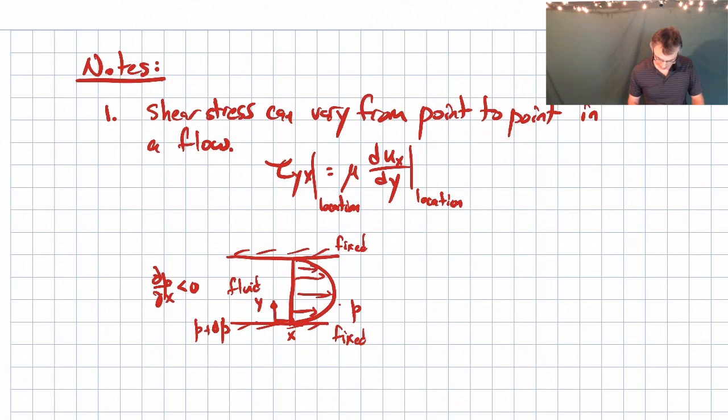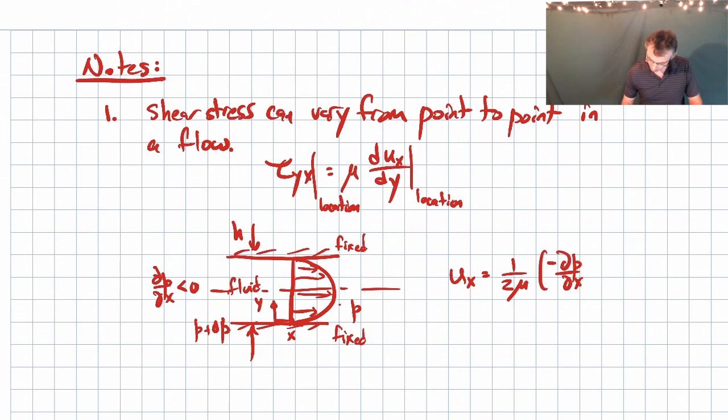By the way, I should mention that the separation distance between the plates, let me just draw it this way, let's call it h. So the velocity in this situation looks like the following. I'm just going to write out the equation for you. Later in the course, we'll actually derive this. But for now, let me give it to you. So the velocity in the x direction looks like a parabola. It's here on the screen.